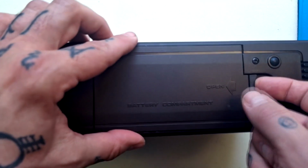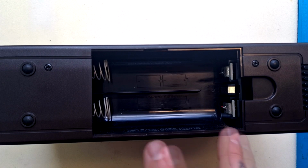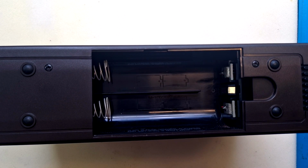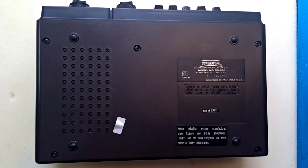The battery compartment is here and lifts out like so. You can see that there is room for 4 D-cell batteries here. According to the operation manual, we would get 4 to 8 hours of use out of those batteries, or up to 2 hours if we use the optional rechargeable battery, which is supplied by Marantz and charged through the 6 volt DC input. And here's the underside of the unit.